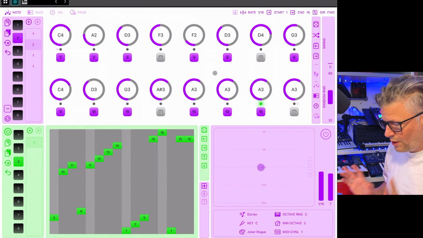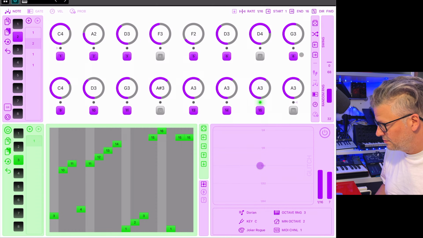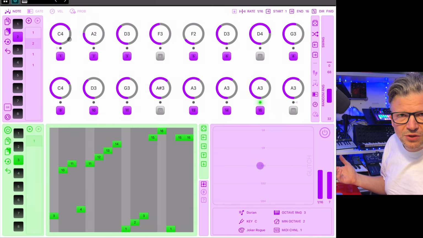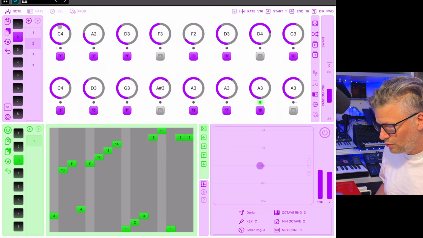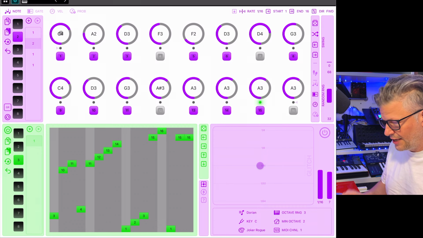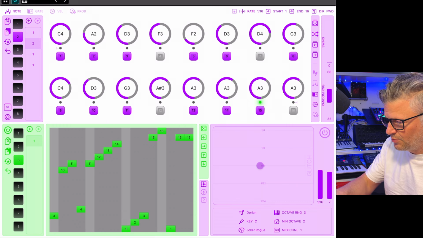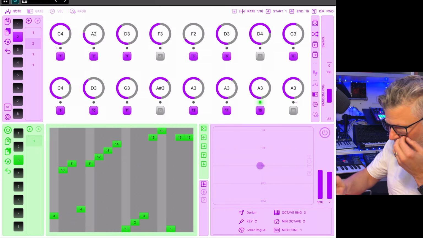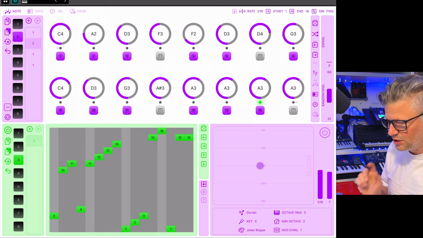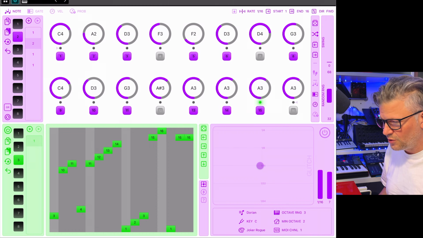Now, let's just go rapidly through the different sections. You have the top section, which is kind of a step sequencer, if you want. You control the note by playing with this value here. You decide which one it is, the note itself. I would have wished that I could just double tap and enter C1, C2, C sharp, but no, you have to glide it, which is okay. But sometimes when you try to hit one specifically, my big finger is not as good as if I could just double tap and enter a note, but it still works.